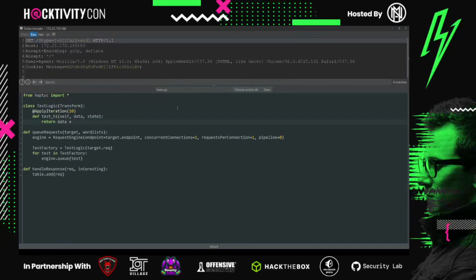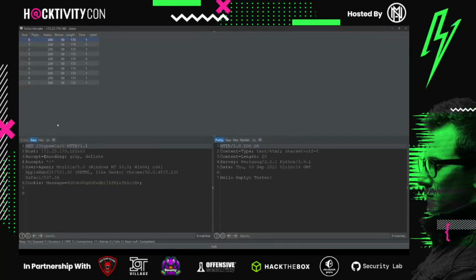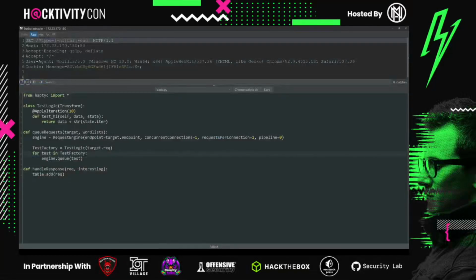So if we do say string state dot iter and append it to the data and attack, we'll see that we get car 0, car 1, 4, 5, 6, 7, 8, 9. Being able to take the data in through the tag, manipulate it and return it back is a strong property of Haptyc, and what makes it so powerful.